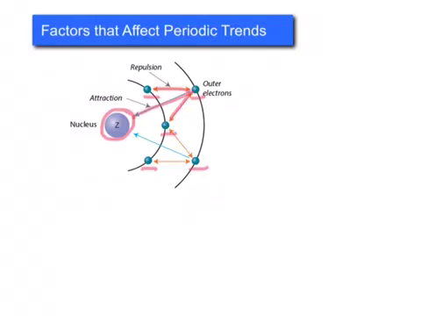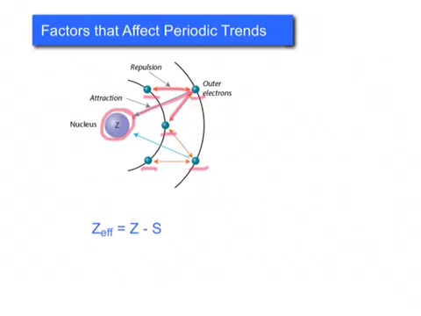And so the way we represent this mathematically, just to give us a general idea of what Z effective is: Z effective is equal to Z, which is just the number of protons, minus S. And S represents the number of shielding electrons. So this is going to be all of the core electrons that are in the atom.